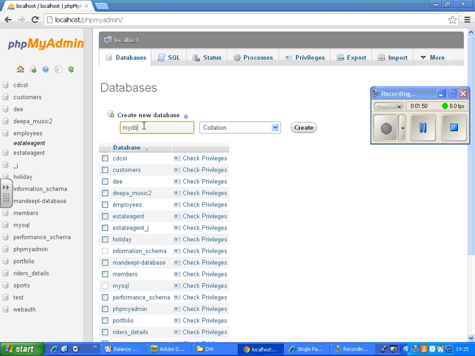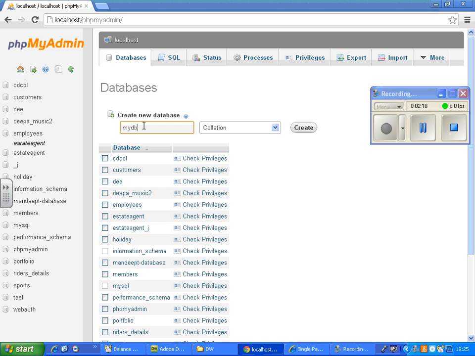Once you type the name you want, generally in future, it should be the name of your client. Or in future, when you buy your hosting packages, the hosting company will create the database for you. And they will email you that this is the name of your database, this is the password of your database, and so on. So we just have to use those in future. But locally, when you work on your computers, you have to physically create it. So it's good to know the steps.